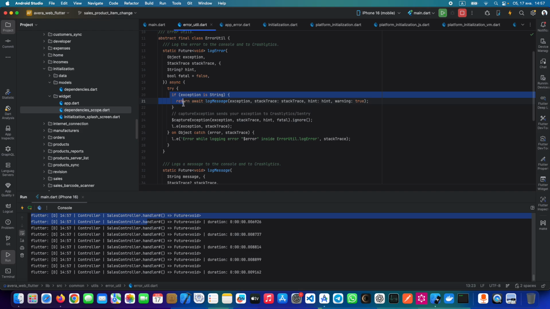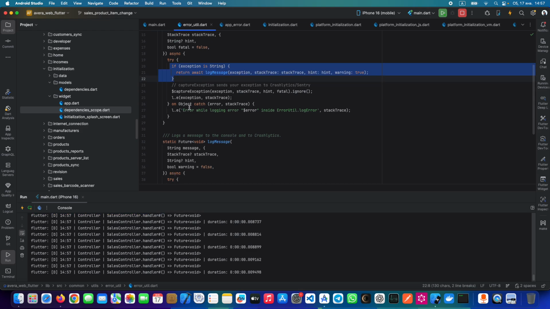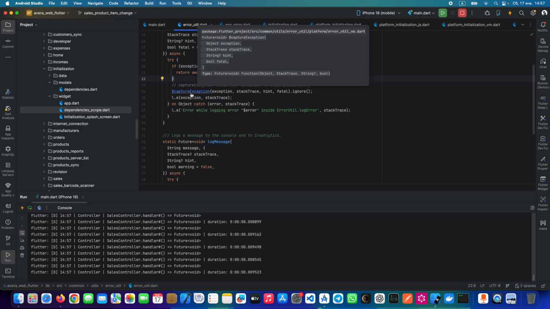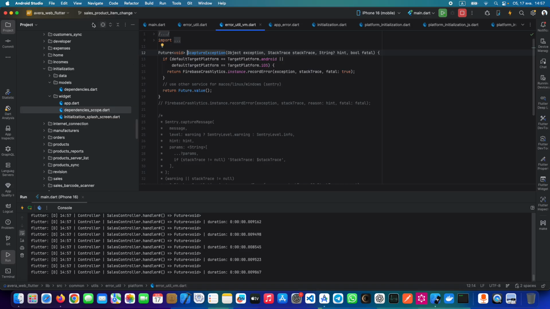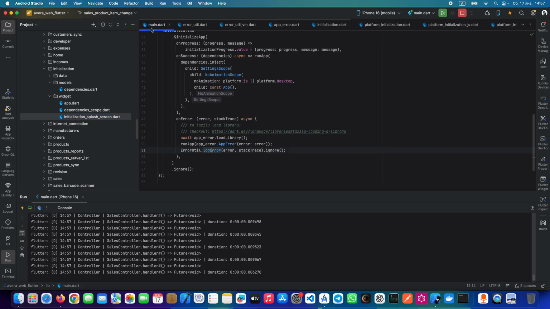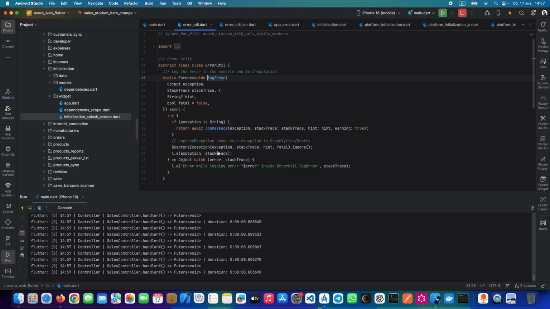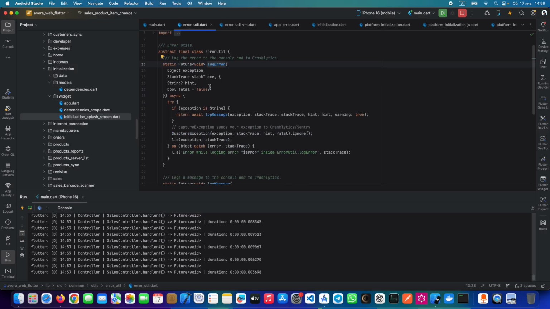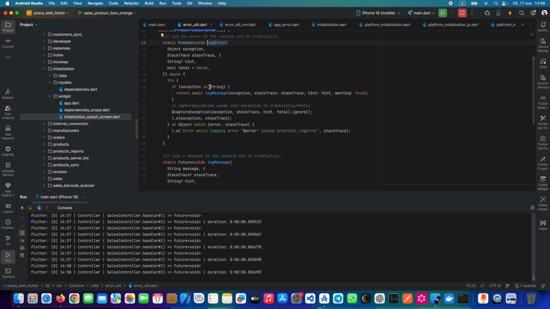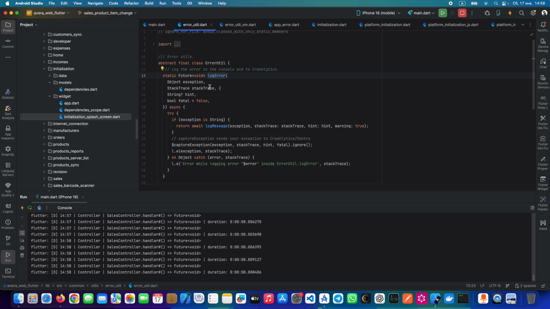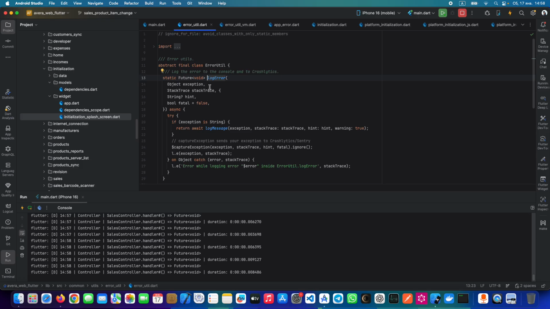Most of the time I will not send all the logs to my Crashlytics. That is why I will show this catch exception. Let me not dwell on it right now, I will tell it later. This log error is just a util that logs errors and sends your error to Crashlytics. But the error util that I have, I will tell it later, not right now. Let me just come to this position.